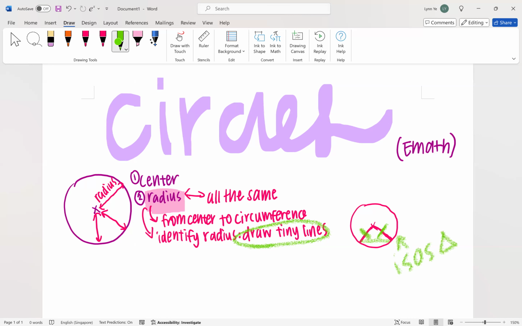Do you all understand now? Clear so far? So the reason why I go through so slowly on this is because a lot of students never draw tiny lines. Then when you don't draw tiny line, you cannot see isosceles, and then you cannot find the angle. Understand, guys? Now you all can copy. I give you some time to copy. And don't forget to follow the color coding.